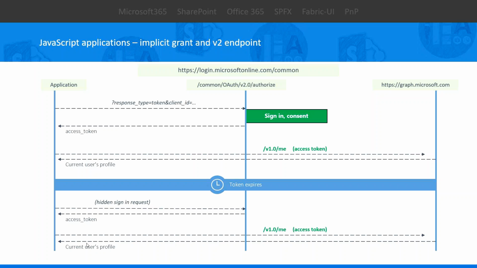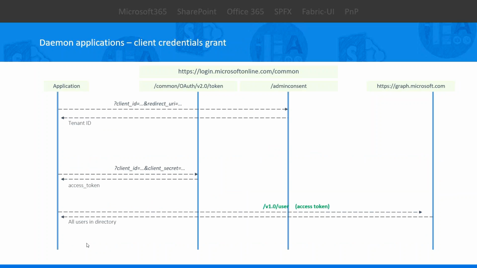Then this is for service applications, the application permission scope. First we have to send the request to the authorize endpoint, and we have to pass the admin consent.